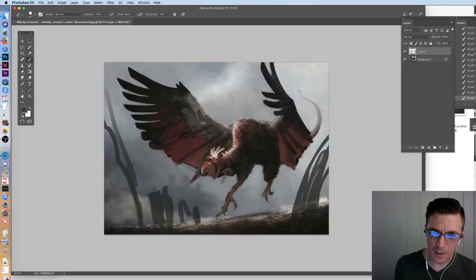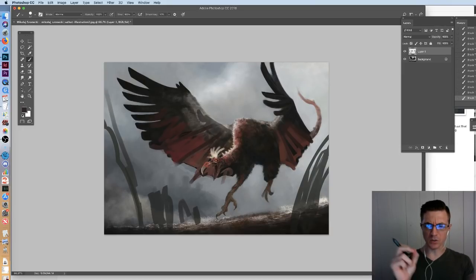Something a little bit more interesting with the tail. Some feathers stuck at the end of it. Some ridging on it. Something like that. The rat's tail was kind of odd. It doesn't really match into anything else on the character. Or even if you just made it go to where it's nice and red at the end, and then it has some of that weird multi coloring on it, so it at least ties the two elements together.